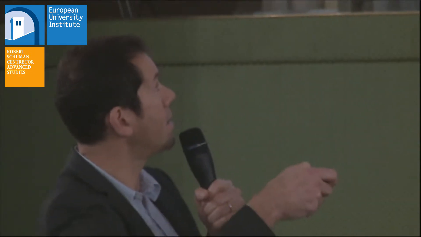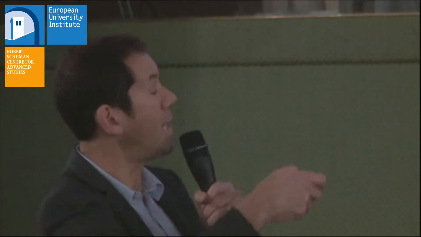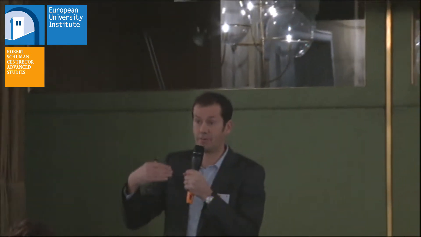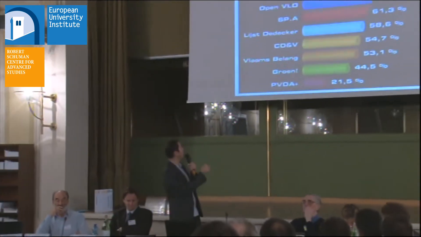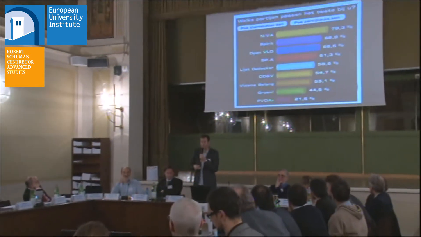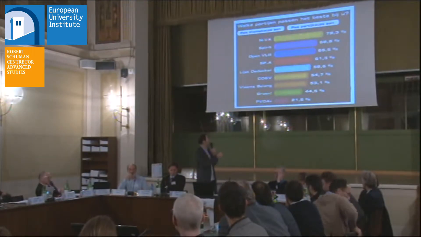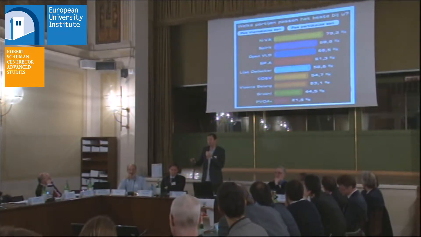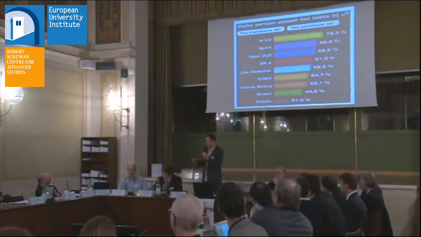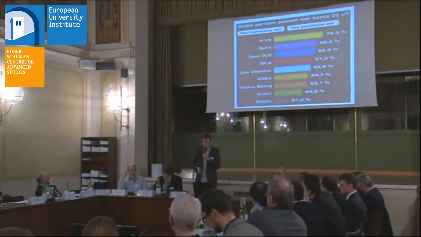This is how the output looks — this is the last Belgian one, in Dutch: 'Welke partijen passen het beste bij u?' What a voter gets is just a list of parties. You have almost 80% overlap, so the position of the voter is almost 80% the same as that first party — N-VA — which is in this case the Flemish Nationalist Party, now the biggest party in Flanders. Voters get a list of parties and get the implicit advice to vote for the party that is closest to their policy position.